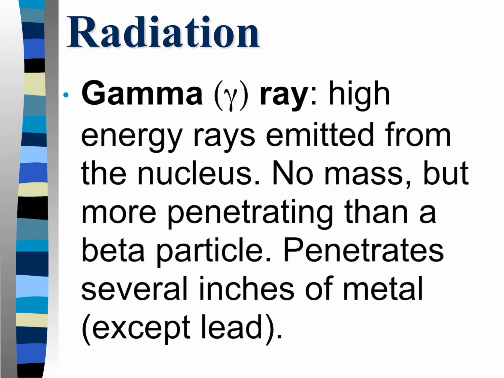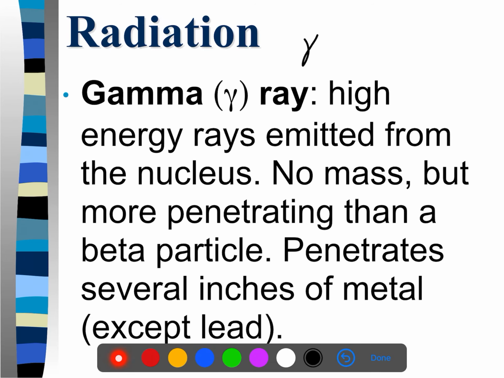All right, high energy rays, which means that it is not a particle, it's just energy. Sorry, I'm left-handed and I keep hitting the slide. So when we write the Greek symbol gamma, if it winds up in a nuclear equation, we just write gamma again because it's not a particle. Now, although it's not a particle, it will penetrate things because of its high energy, and it has no charges to slow it down. So this thing will penetrate metal, except for lead.